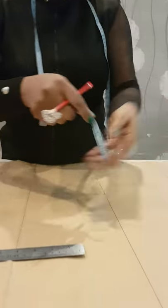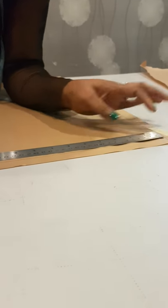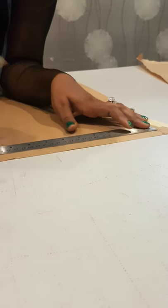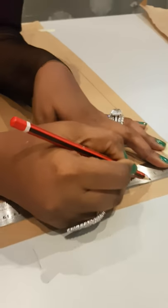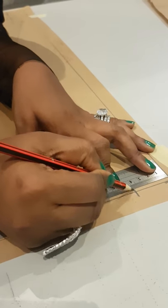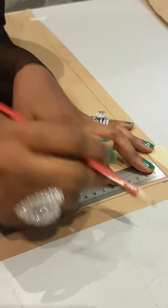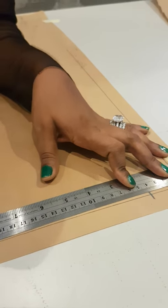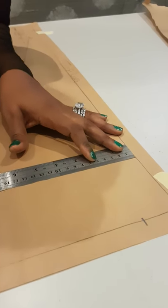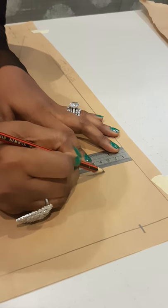So, to get your neckline for the front bodice block, from the center front, from your top line on the center front line, we'll be marking 4 centimeters for this size. Okay, it's a big size, so we'll be doing 4 centimeters. But if you are doing a small size, you'll be marking 4.5 for the neckline, okay? So I'll come here and I'll mark 4 centimeters.